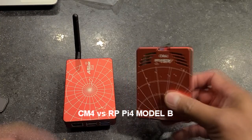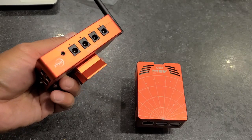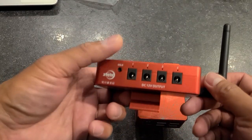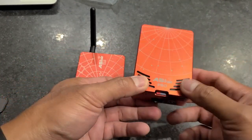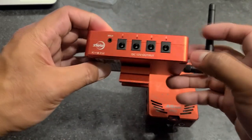The Pro is based on the standard Raspberry Pi 4, while the Plus is based on the Raspberry Pi CM4, or Compute Module 4, which is more flexible for custom applications and has a smaller form factor. That could explain the thinner shell of the ASI Air Plus. You'll also notice that the Plus doesn't have any vents, unlike the Pro which has vents on the top and sides. I can only assume that the Plus has better heat dissipation.